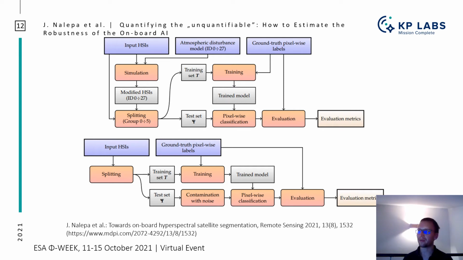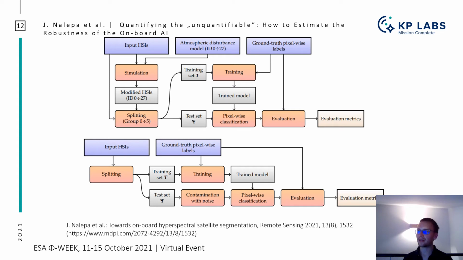We built two pipelines. You can observe that we could use different atmospheric simulators to actually simulate the data. And once the data is simulated, we split it into the training and test subsamples. Afterwards, we train the model, and then we evaluate the model over our test data, which might be either the original data or the combination of the original and simulated data. And finally, we extract our evaluation metrics to understand the quality of our models.